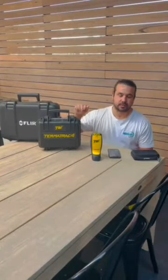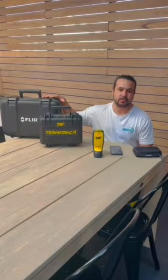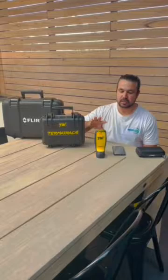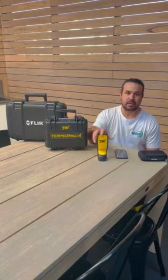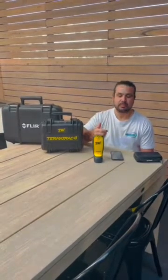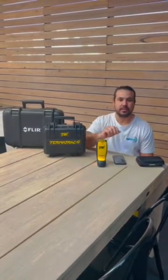I'll do other videos on the other equipment and give you a bit of a demo. The thermal camera is very difficult to show on a video because you've got to be quite experienced and know how to read the images. The Tramex is probably a good video to show how well it works and the other options that come with it. The T3i has a radar sensor moving option which basically detects movement between the walls — useful for when you think there could potentially be termites inside the wall. Usually if we find moisture between the wall we'll use the Tramex to confirm if there are or aren't termites.